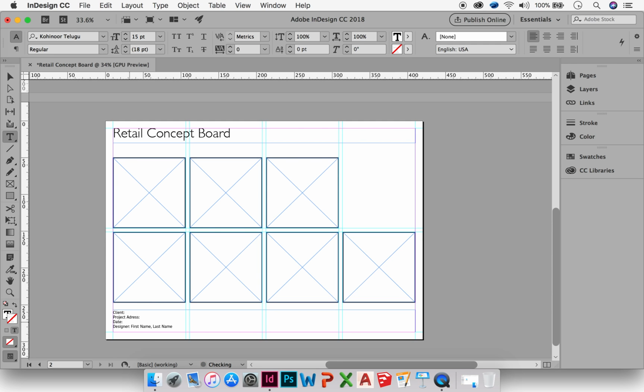The date would be the day, then the month, then the year. Project address is whatever the project address is, so I'm going to say 1 Smith Street. And my client is Sam Smith. All right, so I've got my information there. When you're creating a board like this, you don't need to add a heap of text. It's all about the visuals and conveying your idea, your presentation, your design to your client. All right, thanks guys.